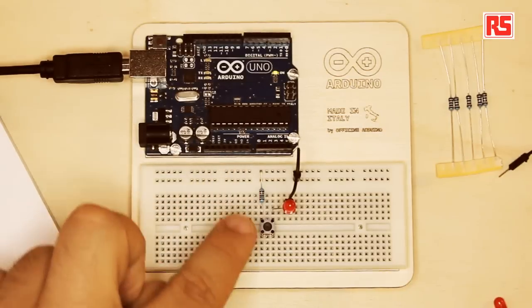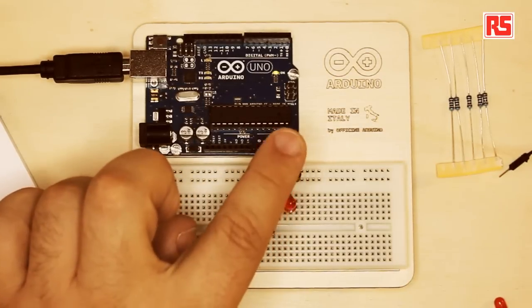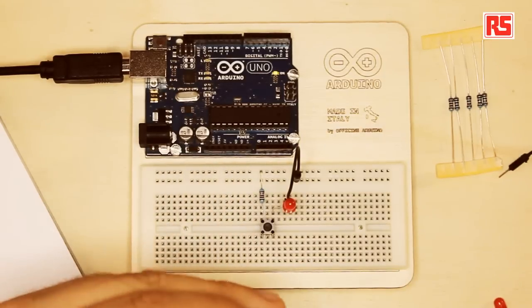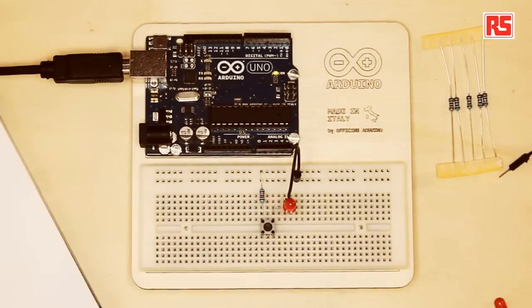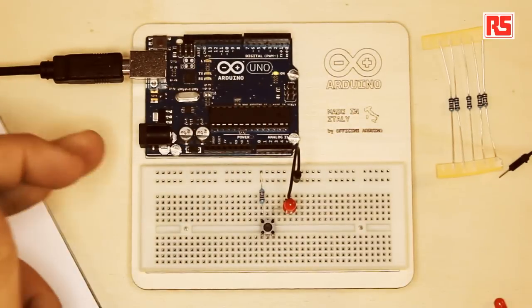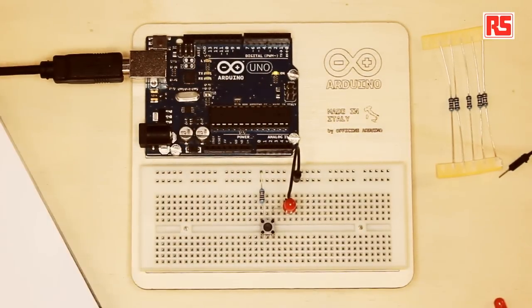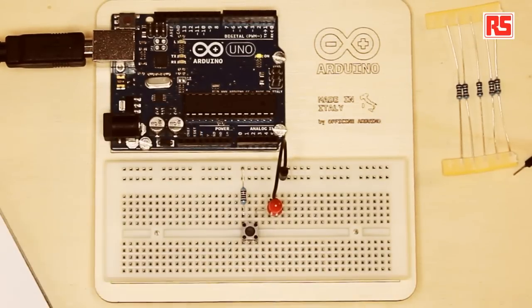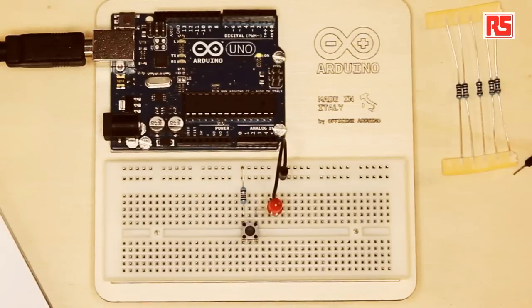To explain this concept better, I have prepared here a circuit that contains all the basic elements I told you about — the resistor, the push button, the LED, and wires. What's missing is the source of power. A circuit needs a source of electricity in order to operate. In this case, we're going to use the Arduino board as a source of electricity. The Arduino board can be powered through a battery or through a USB connection. We're just going to use the power from the Arduino board in order to learn how to build the circuit on the breadboard.